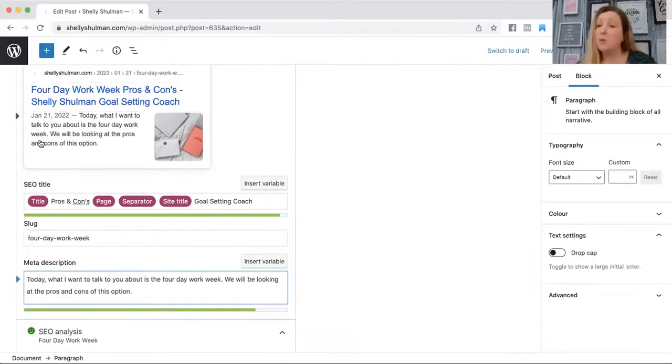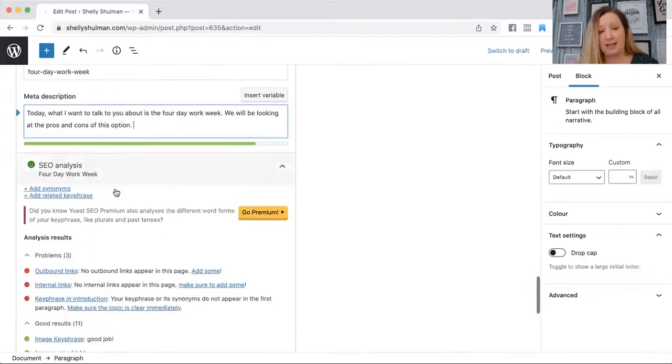And it tells people what this page is going to be about. So when people are going down Google and they're searching, they can go, yes, that's great. That's what this page is about. So make sure that you're being really specific, that this is relatable to what your content actually says, because there's nothing worse than clicking on something and it having nothing to do with what this says.